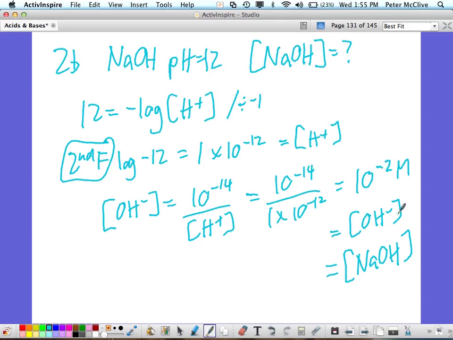Okay, and because this is the equivalent of being monoprotic, I don't know if there's a word for it, but monohydroxic, every time you have one molecule of sodium hydroxide, it breaks apart to give you one ion of hydroxide. So the concentration is the same. If you had 10 moles of sodium hydroxide, it would break apart to give you 10 moles of hydroxide. There's no doubling up or tripling up. It's just 1 to 1. So whatever the concentration of this is, that's what the concentration of the hydroxide is.